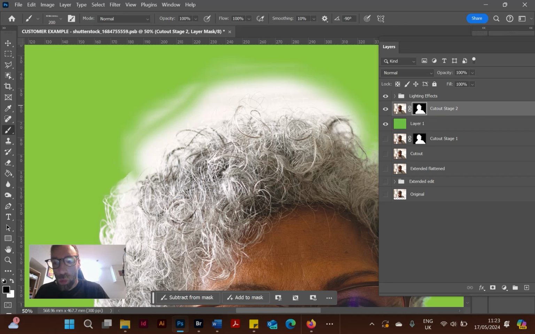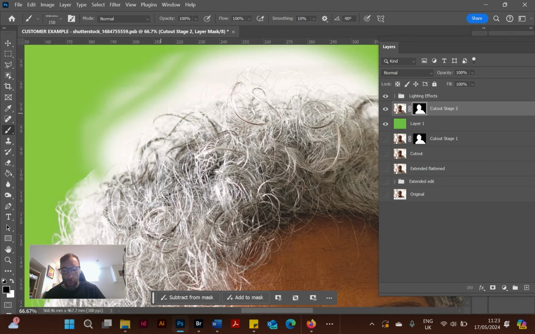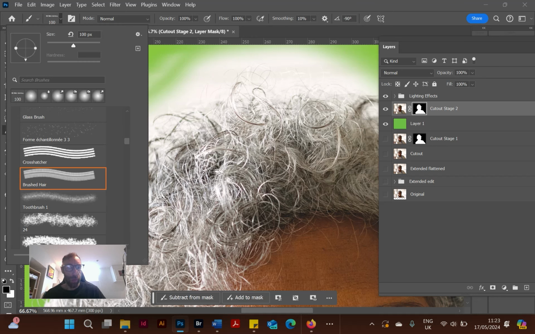So we've made our own shape essentially, and what we can do is add more to that shape, meaning we're going to brush away parts of this image that we don't want. If I get this brush nice and small and click and drag like that, you'll see it gives us a nice effect, but it's not quite what we want. At the moment it's on brushed hair.